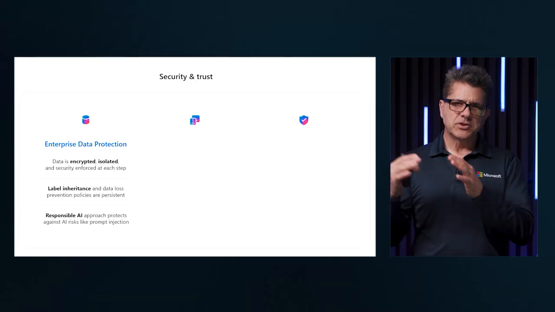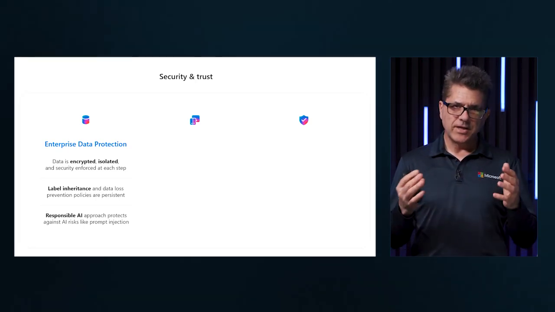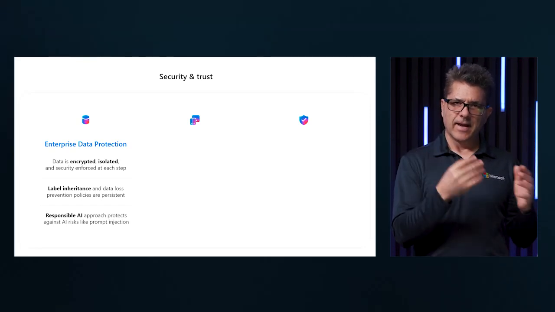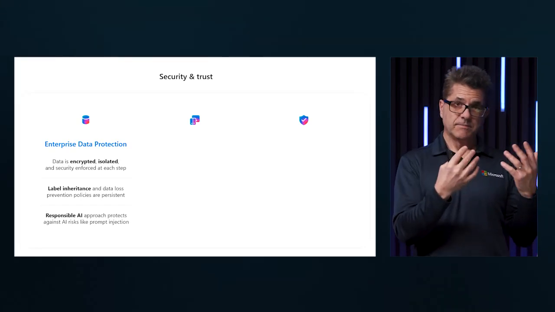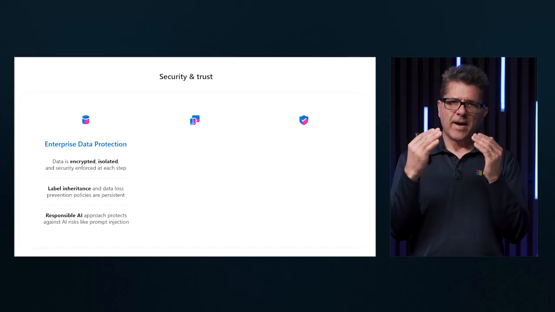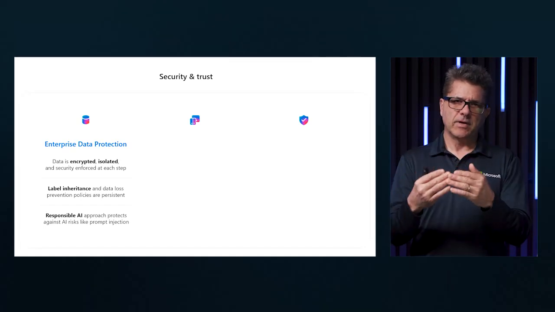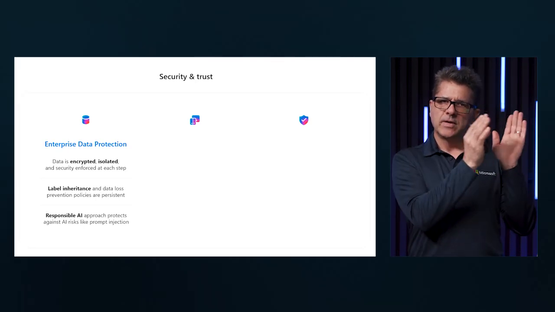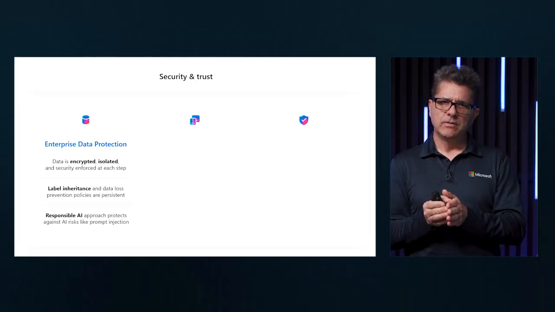The strong Microsoft 365 foundation for security, governance, and compliance is there. That means that all the boundaries my organization's administrator has set from a security perspective, this is what you can see, this is what you can do, apply.